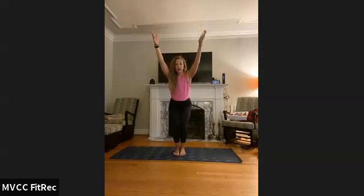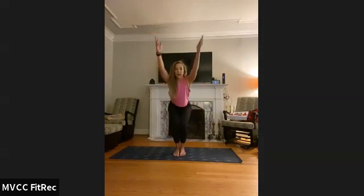Hips sink back, toes lift high, weight on the heel, take a breath in. Your next exhale, crown of the head forward, arms reach behind you, chest, belly lifted. Stay here, sink those hips lower. Inhale, reach those hands to the sky, we're going again. Exhale, get lower, get deeper, arms behind you, chest, belly lifted. Inhale, hands to heart center.